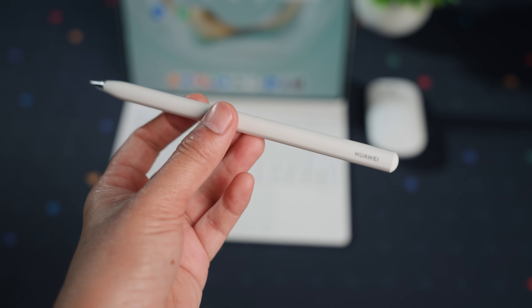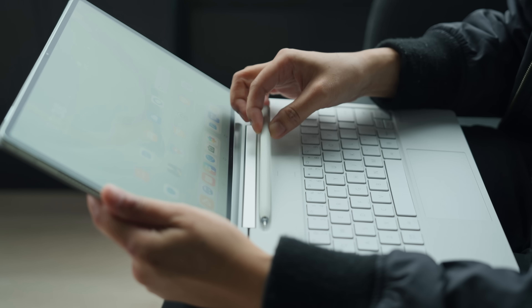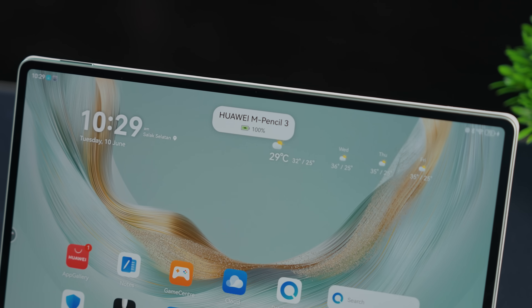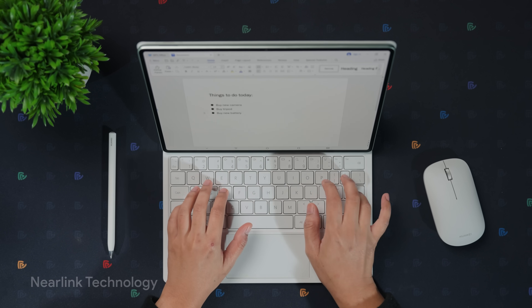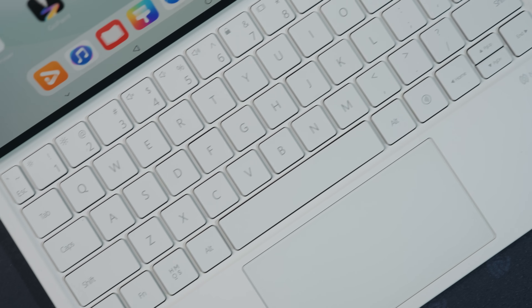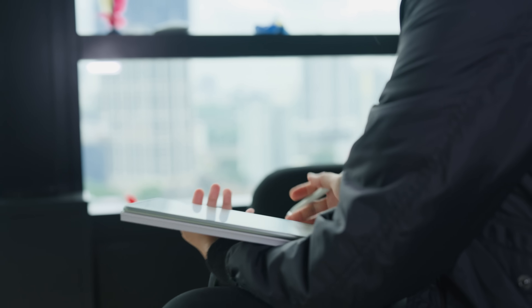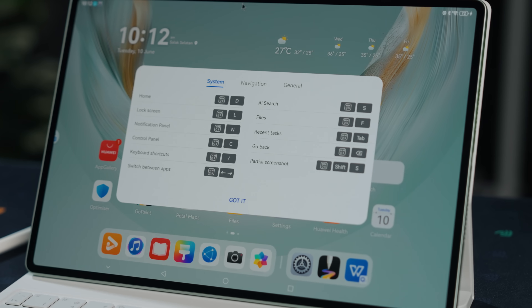The stylus comes with the tablet and stores magnetically inside the keyboard. It snaps in, charges a full battery in an hour, and because Huawei uses NearLink tech, your keyboard, pen, and tablet connect pretty seamlessly. The Huawei M Pencil itself feels solid but balanced, with a premium feel. The keyboard is not an afterthought either — you get full-size keys, the Huawei Glyde keyboard to switch between PC form or drawing pad form, a built-in touchpad, and shortcut keys.